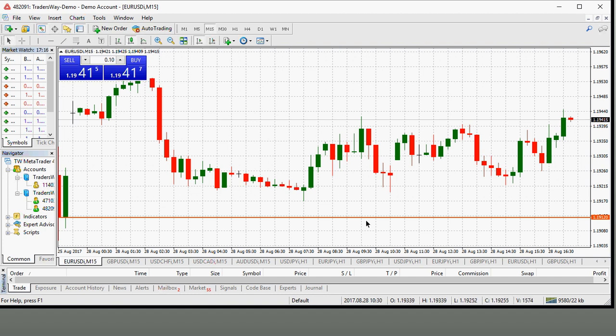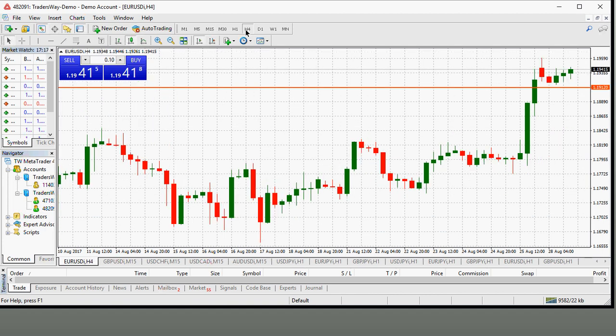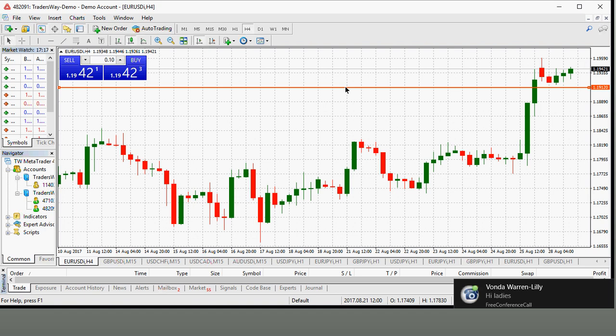So let's talk about these horizontal lines that you also placed on your chart. I believe we worked with an hour chart or a 4-hour chart, so I'll go ahead and go to one of those. If the question said, and I believe this is correct, put a line at the highest point of your candlestick chart, then of course we would look for the highest point. Let me remove this just to make sure.